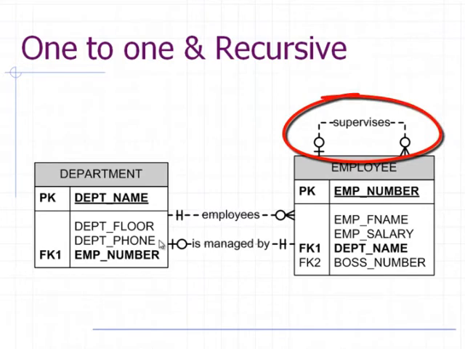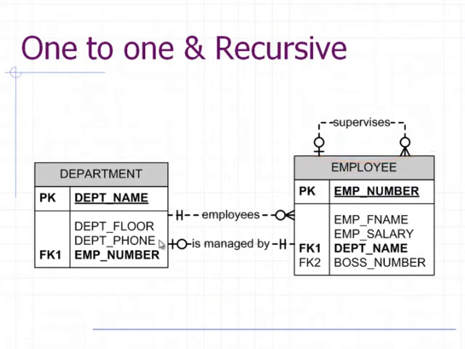And the last one is recursive relationship, and this recursive relationship shows employees have only one boss. An employee has one boss, and a boss can have many employees. So the employee-boss relationship is a one-to-many relationship. Particularly, it's a recursive relationship since we are using one table for this relationship.